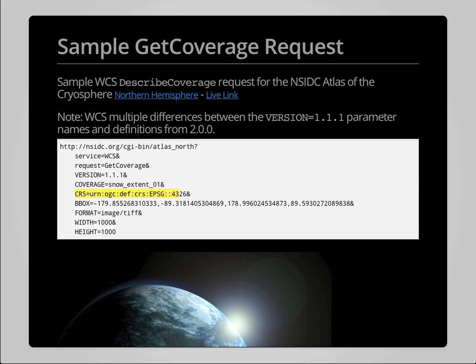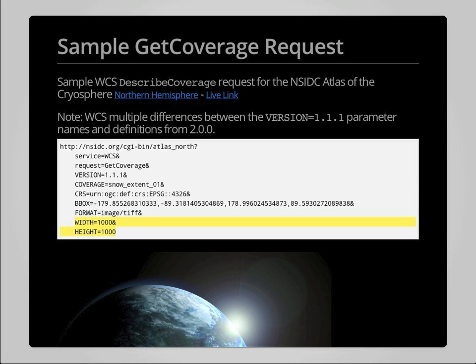In this case, this is a coordinate reference system request that is specifying which coordinate reference system we would like the data returned in, the definition of our bounding box, the format that we would like, and then the width and height of the returned grid in essentially pixels.